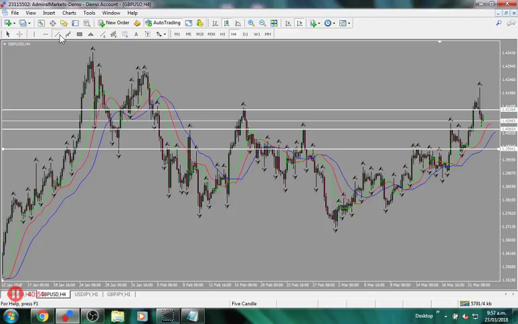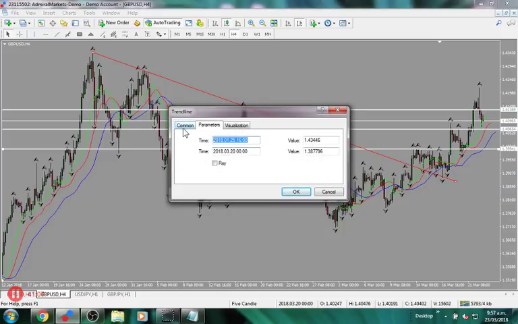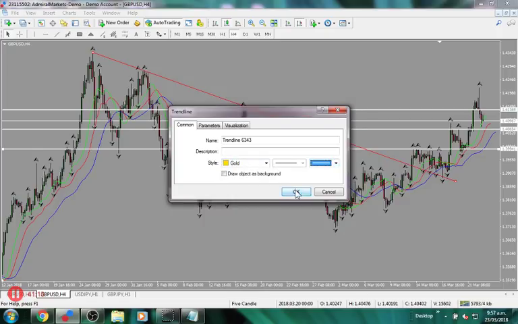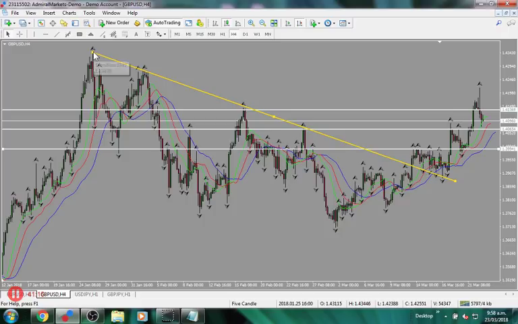Now, in addition to the horizontal resistance line, you might want to draw some trend lines as well. So in this case, I can draw, for example, a trend line here. Make that golden perhaps. And again, because this is a 4-hour chart, this trend line is quite significant. So you just draw trend lines by connecting several tops. You need at least two points to make a valid trend line. Here we have 4 touches, which is a really strong confirmation.